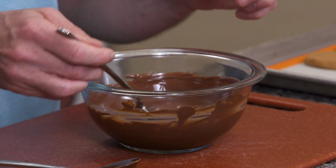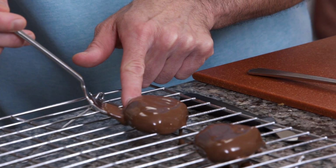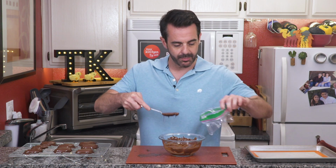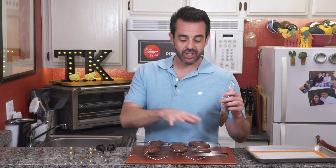Now the peanut butter is cold, so the chocolate might start to firm up a little bit. If you've got to pop it back in the microwave, no problem. I'm gonna finish up the rest of these and we'll be right back. So we've got a little bit of chocolate left. I'm just gonna scoop that up and transfer it to our Ziploc bag. Now the chocolate's already started to firm up.